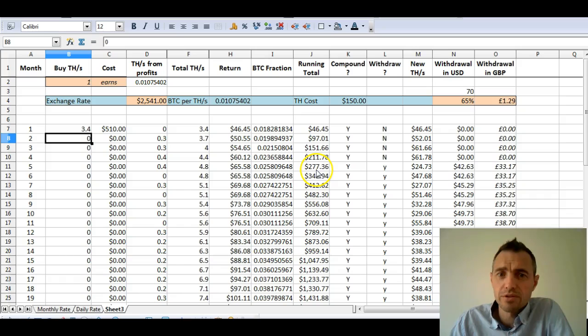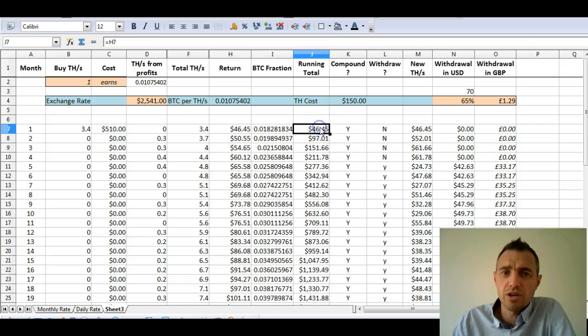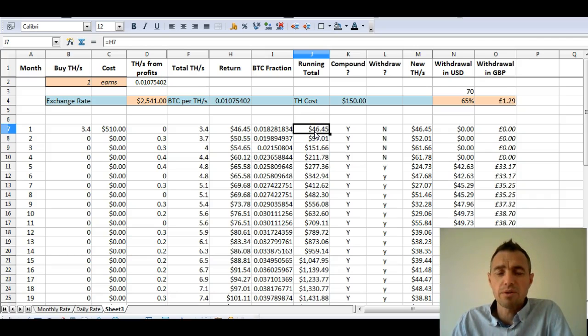So to start off with, 3.4 terahash, that will return on today's exchange rate of $2,541, 1 terahash will earn this amount of bitcoins. That will give you $46.45 per month. That's 3.4 terahash will give you that amount.